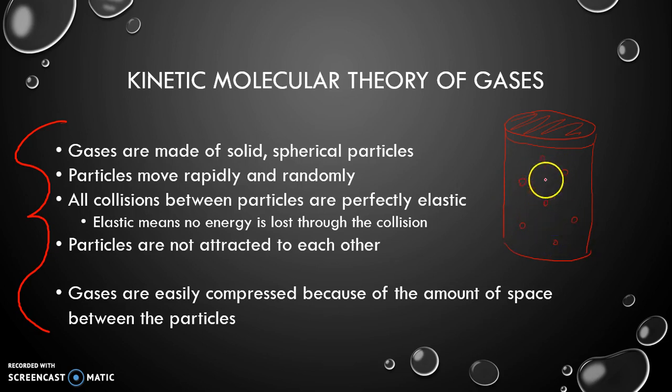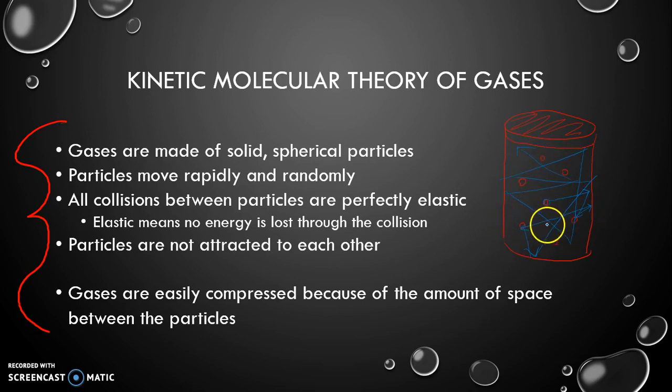Gas particles are assumed to be tiny solid spheres. They are very spaced out. There's a lot of space in between them. They move rapidly and randomly. So what that means is that these little gas particles, like, let's pay attention to this one right here in particular. They are moving all the time, everywhere. When it hits this wall, what it's going to do is bounce off. And it might go back to the wall. And then it might bounce over here and hit this one. And then it might bounce down and hit the bottom of the container. But the whole point of this is that our gas particles are going wherever they want to. They're bouncing all over the place. They're just in non-stop motion.